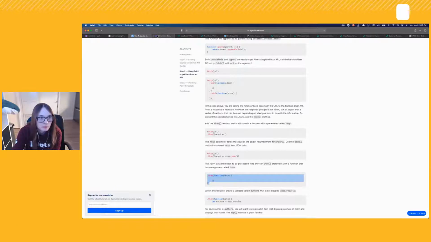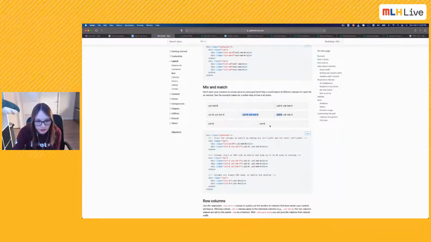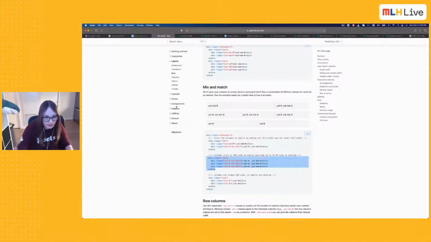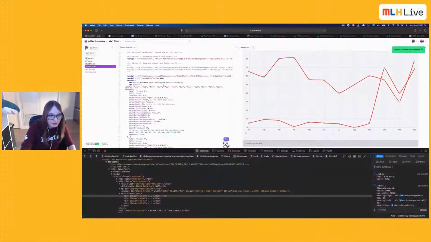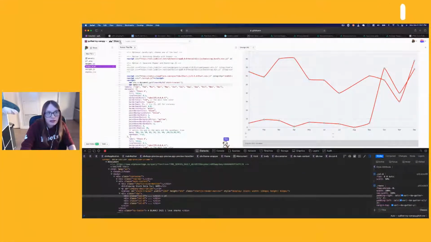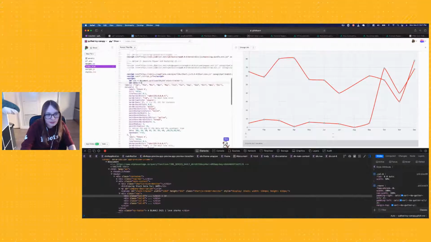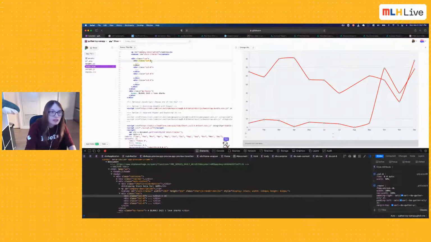Well, this is what I'm trying to do. So let's steal their code. Let's see if their code works. I want to have, you know, on medium screens. Am I doing this backwards? I have my logic backwards. Oh, I'm being so dumb. No, I'm not being so dumb. Am I being so dumb? I'm being dumb. Oh my god.